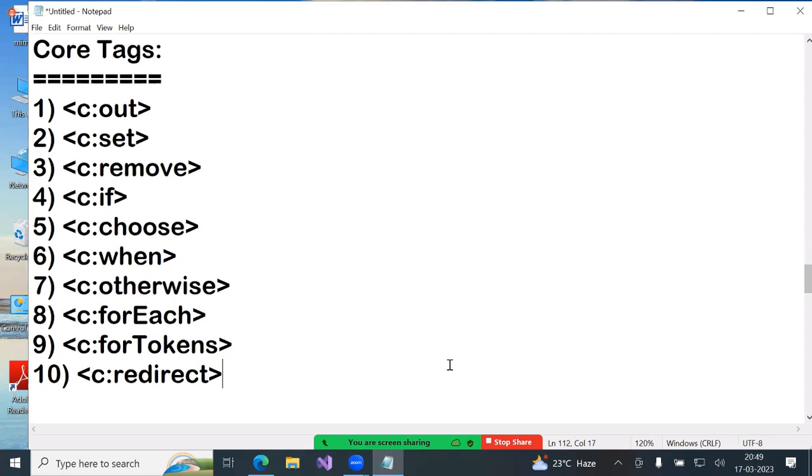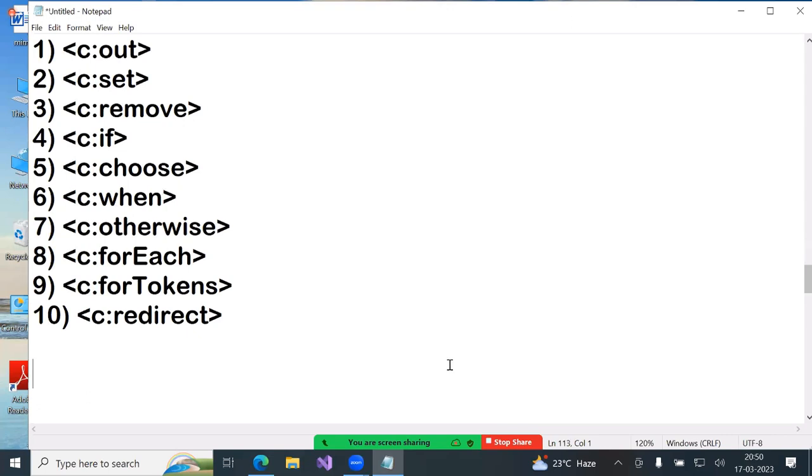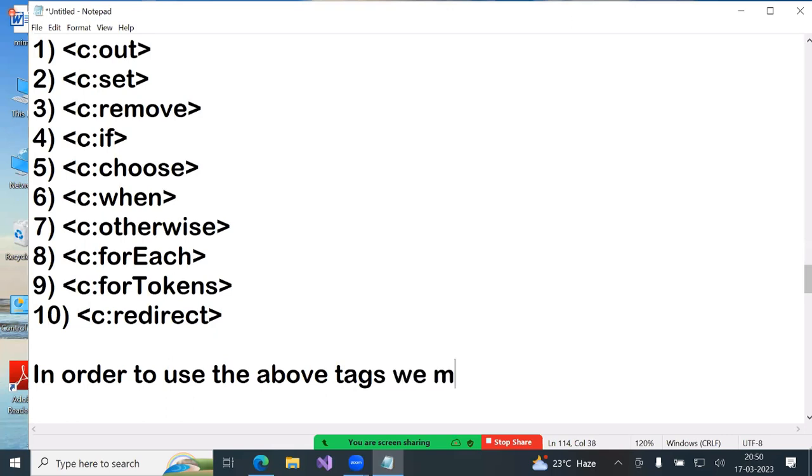So C is a prefix, and those are the tag names: set, remove, if, choose, when, otherwise, forEach, forTokens, redirect. In order to use the above tags, we must include the following taglib directive in JSP.